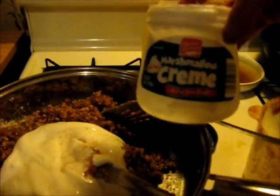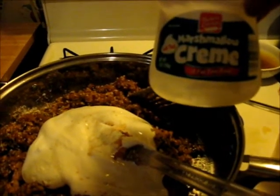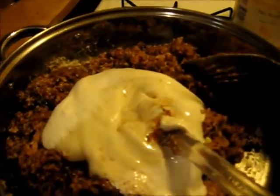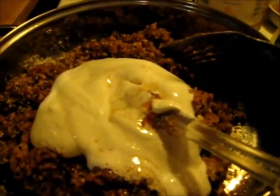Okay, the next thing we're going to mix in, I had about a 3/4 jar of this marshmallow cream. And I went ahead and put it in the microwave. So we're going to get this mixed up, and we're going to see where we're at. We're going to see what else we need.